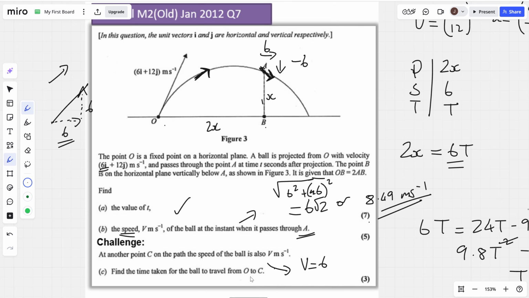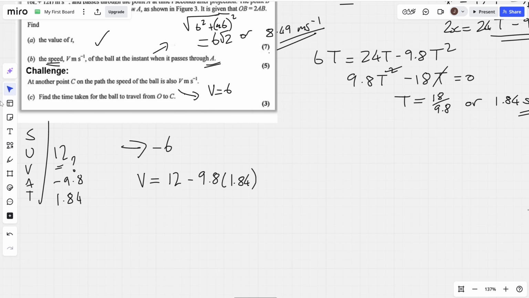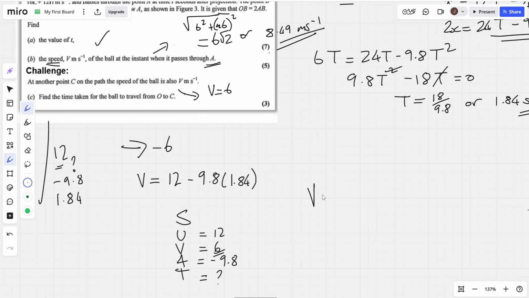Find the time taken. Well, can you see that's actually going to be quite an easy question now? So all you have to do on this one here is one more final suvat, where you write down your minus 9.8. This was 12. You say that this one here is 6 instead. So that's the thinking involved in getting that number there. And then it just wants the time. Okay. So again, you're going to do one more there, and I'm not going to go through that whole bit with you. I'm just going to tell you that you will eventually get 6 divided by 9.8, I think it is, and you'll get 0.61 seconds.